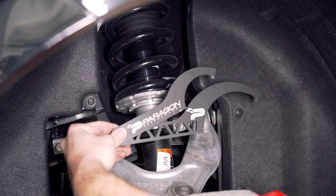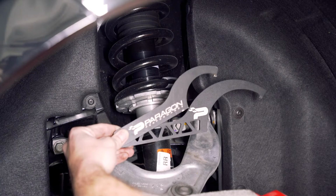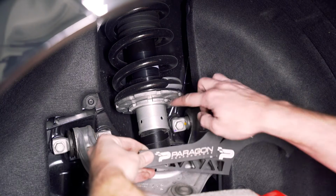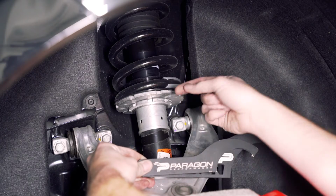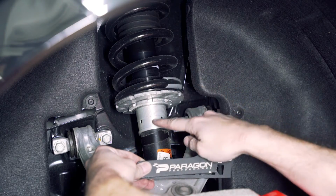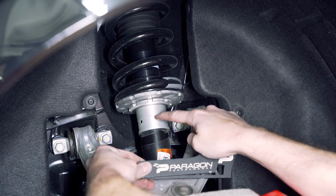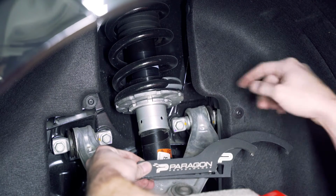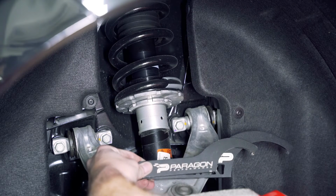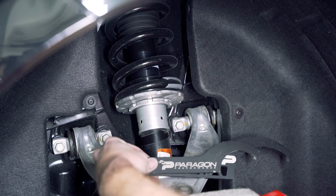And using a set of our Paragon coilover wrenches, you can also get these in Corvette branded ones as well, we are going to break these two apart. We're going to turn this smaller one down till there's just a single thread showing here, and then we will use the bigger wrench and turn this down to meet it, and then we need to lock them back together. That'll get us our 3/4 of an inch in the rear.